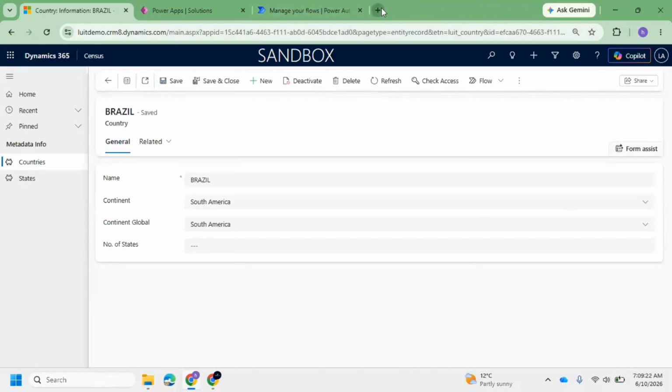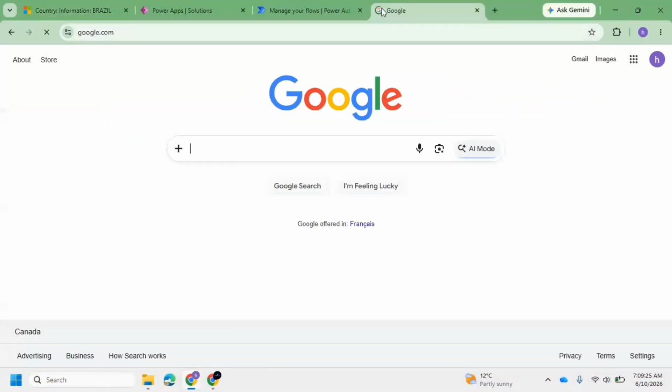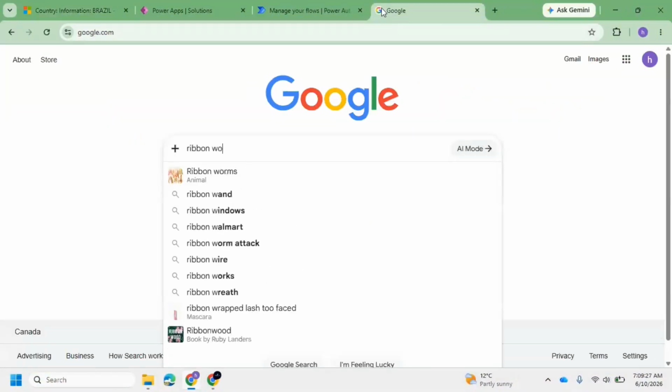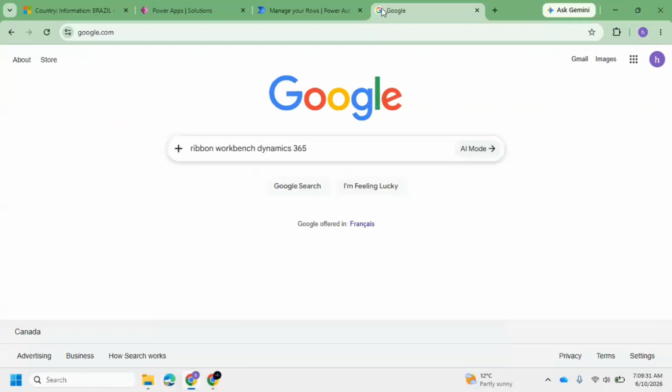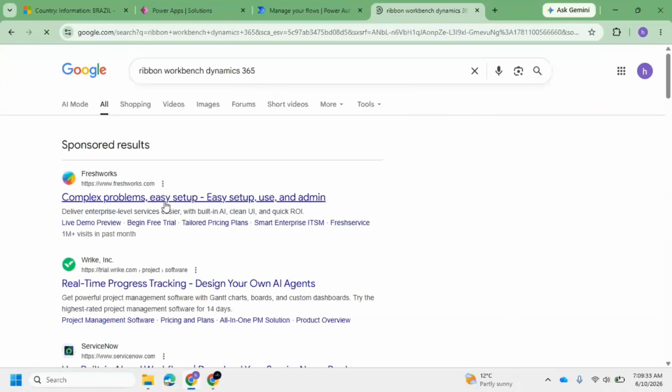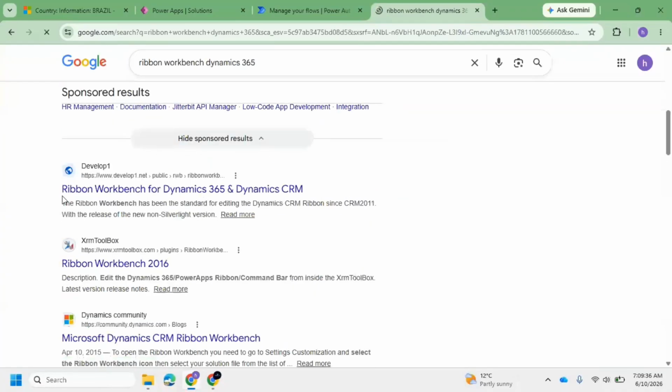If you search normally in Google, Ribbon Dynamics 365, you will get a number of results. You have to use this one, Ribbon Workbench for Dynamics. This is the official one.